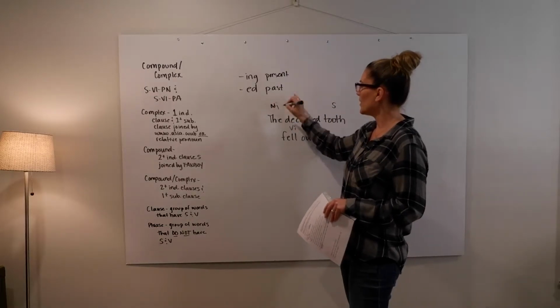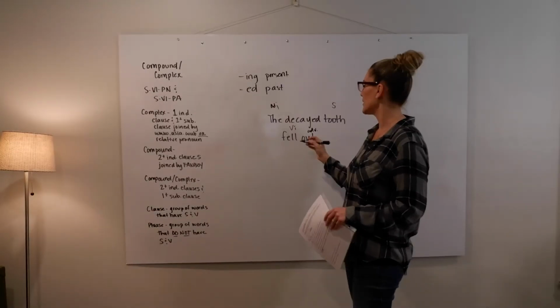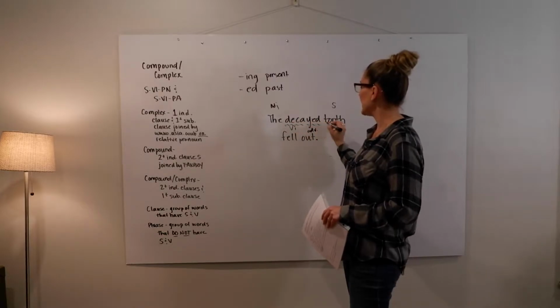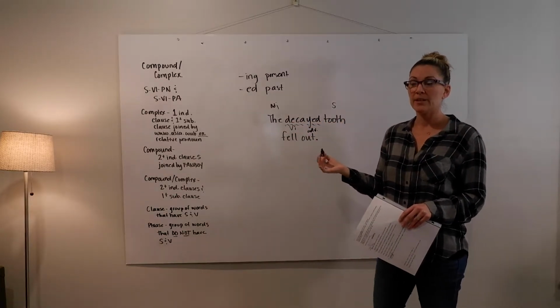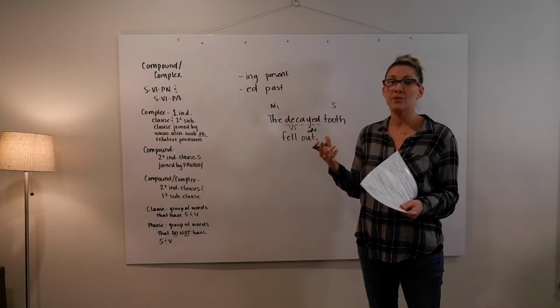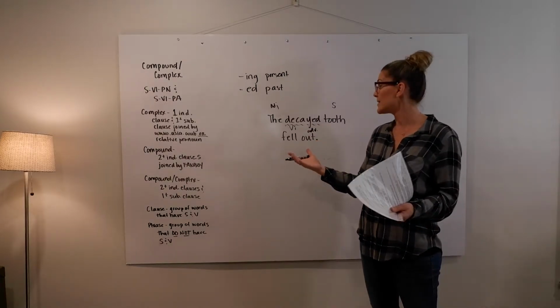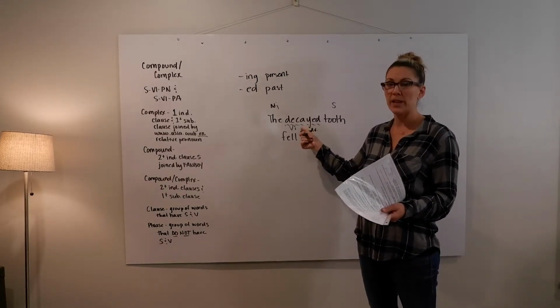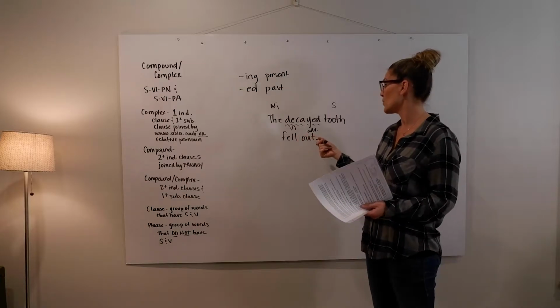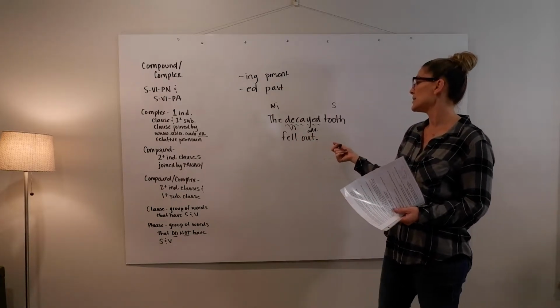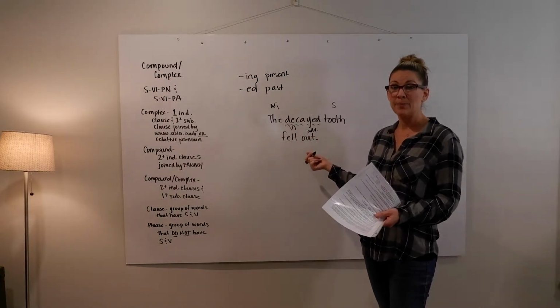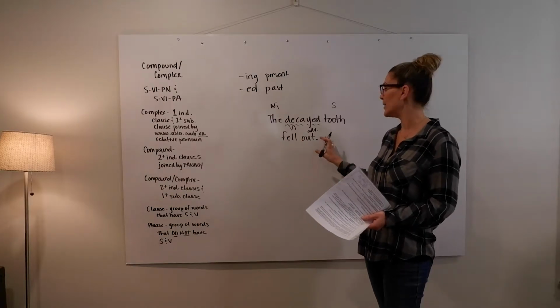We know that the word the is an adjective. We've just memorized that, right? And what about the word decayed? Now that is a verb. I could say the tooth decayed. In that sentence, we would be using this word like a verb. It is a verb. It's an action word. But in this sentence, is the tooth decaying? No, the tooth's falling out, right?